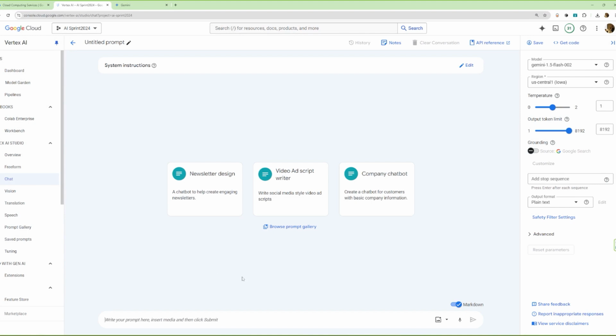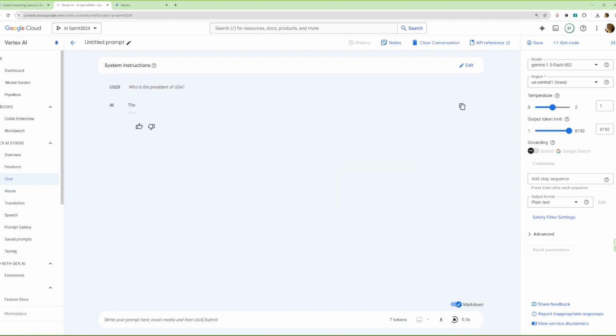We have the chat format here, so you can ask in plain text. For example, who's the president of USA? The current president of USA is Joe Biden. Great. But if you asked in JSON format, and you can see, now I don't think I mentioned the token.